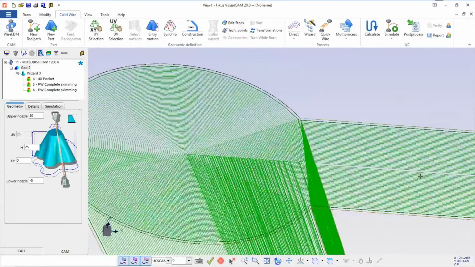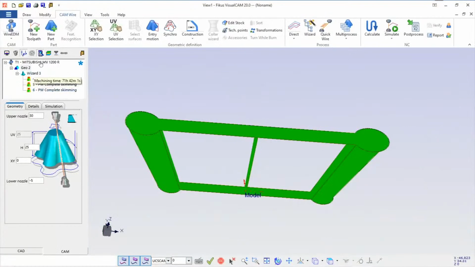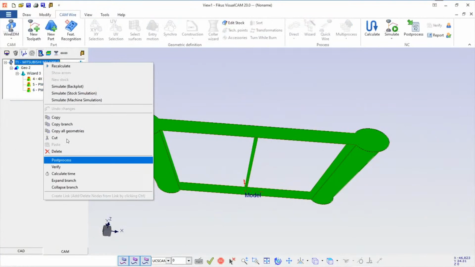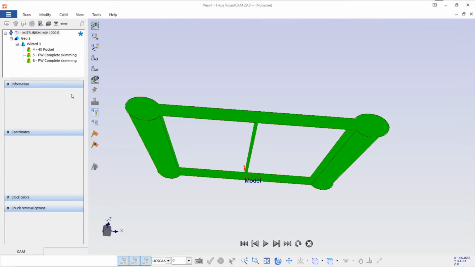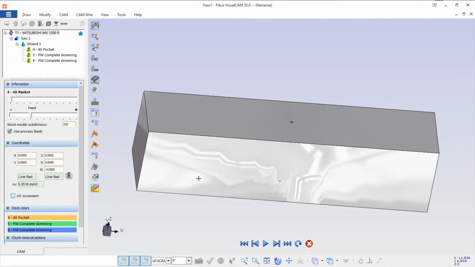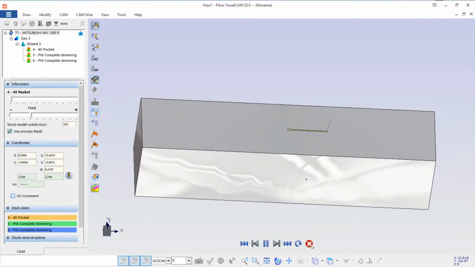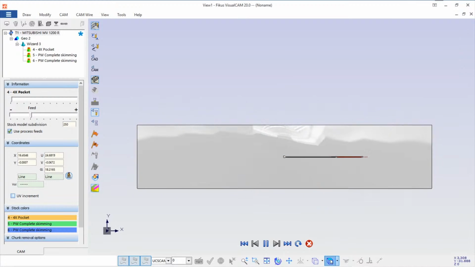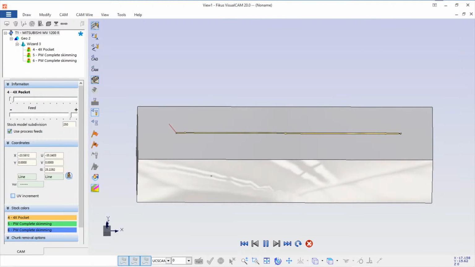When you zoom and see, there is a coreless option which is applied for that. When we go for the stock simulation, we can clearly see how the process is carried out. Coreless process for 4x profiles are carried out. Since the profile is little big, maybe we can fast forward it. Here I will fast forward it in some time.